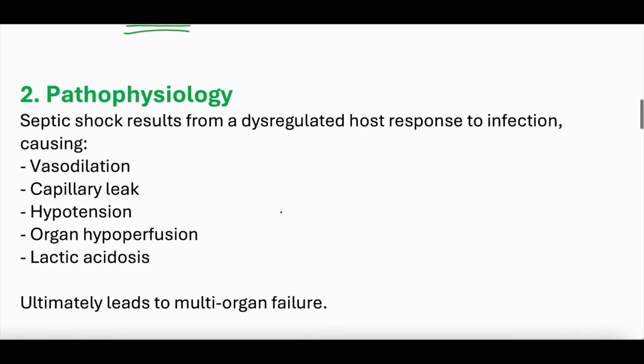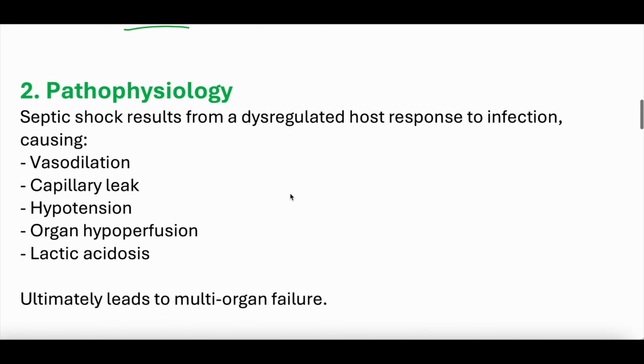The pathophysiology of septic shock, well, as we mentioned, septic shock results from a dysregulated host response to infection. Let's just ponder that for a minute because this is really, really important. So you need to have an infection and you need to have a dysregulated host immune response. That's your body saying, okay, there's an infection. I got to go attack that infection with my immune system.